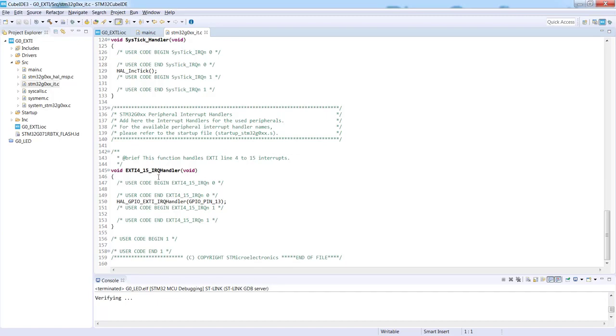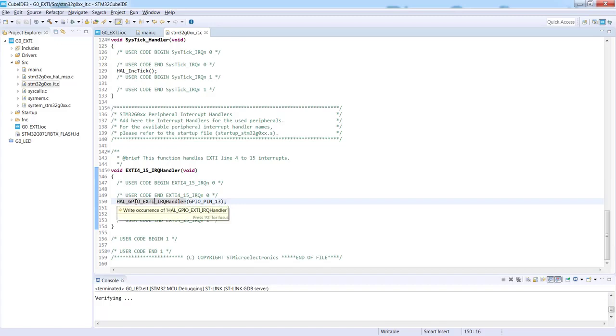In Cortex-M0 Plus, which is the base core for this microcontroller, some external interrupts are grouped together. And our number 13 is within the common vector used from channels from 4 to 15. If you are interested in more details about the structure of this external interrupt peripheral, please refer to the separate online training, which is available on our webpage. Now we will focus on handling the interrupt. So within the HAL library, once you generate the code using external interrupts or any other interrupts, this kind of the interrupt procedure would be generated automatically.